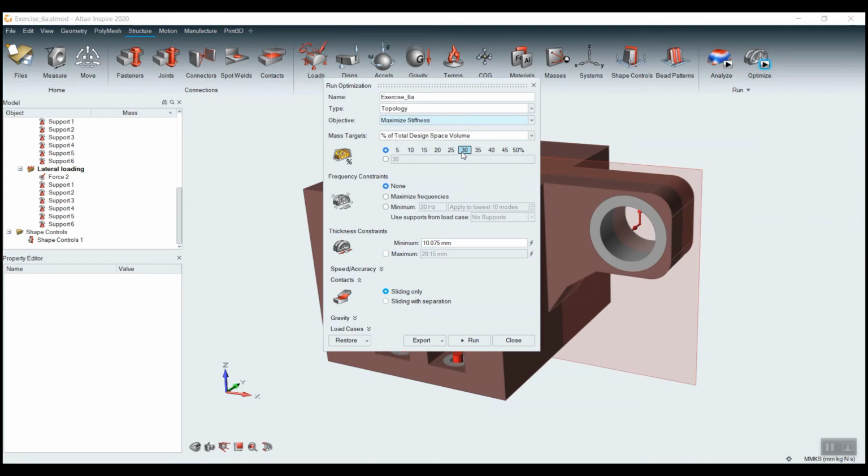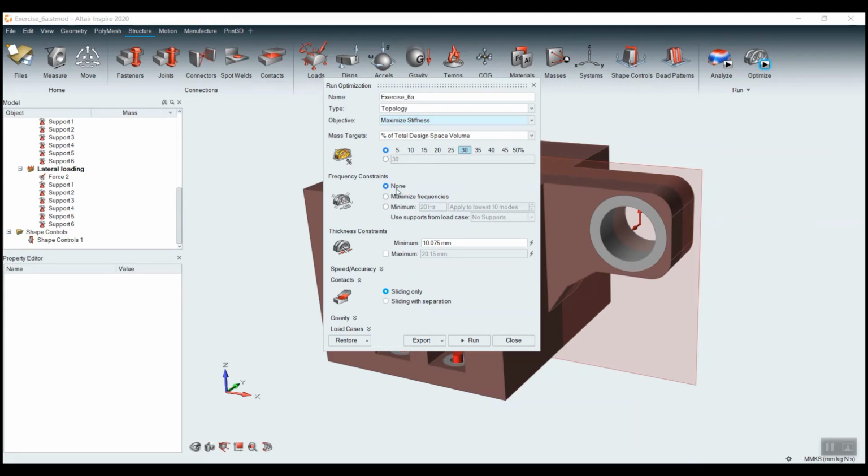So it defaults to 30%. That is the default. After 30 plus years of doing optimizations, we've kind of determined that 30% is a good starting place, but it isn't necessarily where we're going to end, and we may revise that from there, but it's a good place to start. So essentially we're saying get rid of 70% of that big red block, and the remaining 30% has to be distributed in a manner that makes the part as stiff as possible.